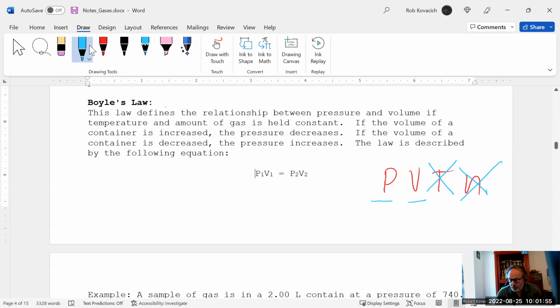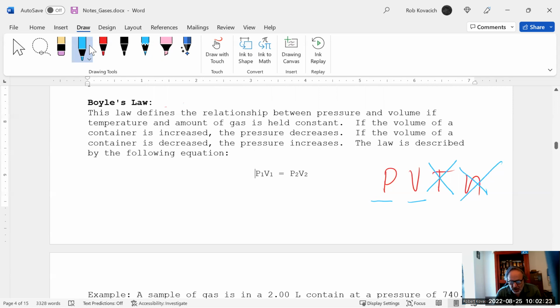Okay, so in Boyle's experiment, he did not allow the amount of gas in the container to change. So that's why the mole number is crossed off. And he did not change the temperature of the gas. So that's why we can take that out of the equation. So what he's going to do is he's going to change volume and see what happens to pressure, or he's going to change pressure and see what happens to volume. Just isolating those two variables. The other variables are constant, so they're out of the equation. Here is his equation. I don't care that you memorize this. I care that you know how to use it.